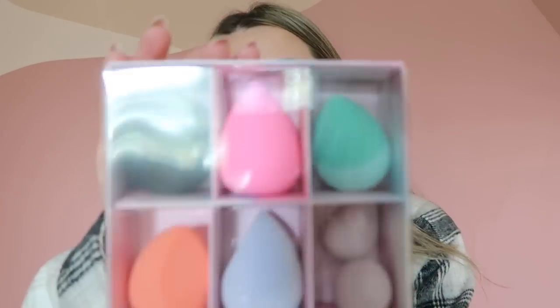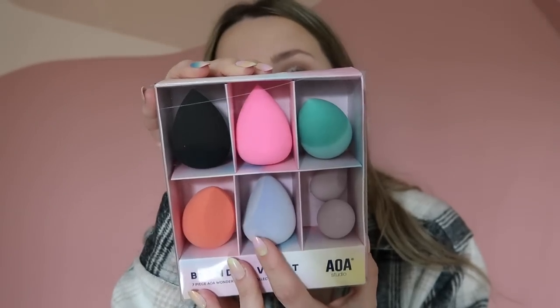I was doing my makeup and realized all my beauty sponges are looking a little crusty — I've probably had them since this time last year. I was going to give this set to a friend, but I decided to keep it for myself. It's only $9, comes with seven sponges, all different kinds. The back tells you what each one is for — blur finish, natural finish, flawless finish, airbrush finish — and the little ones are perfect for concealer and contouring.